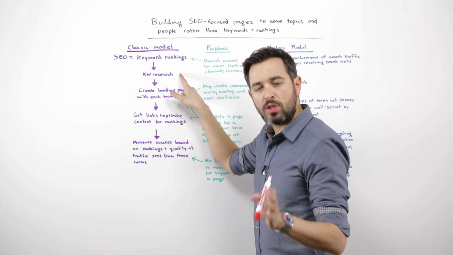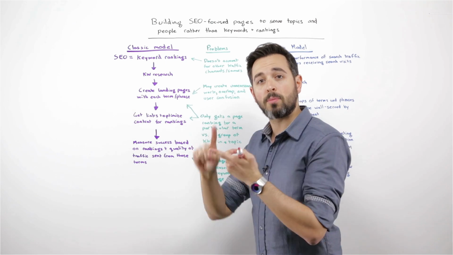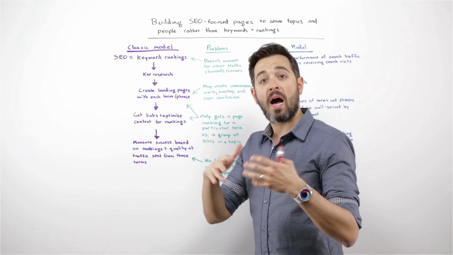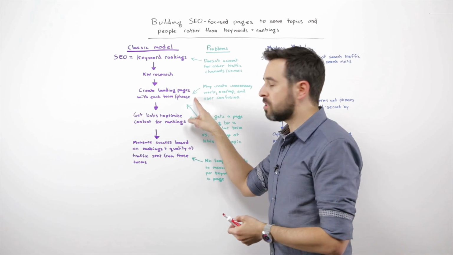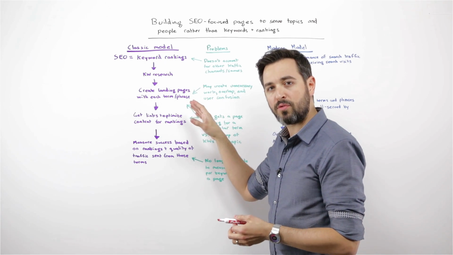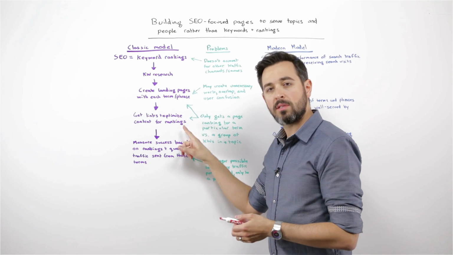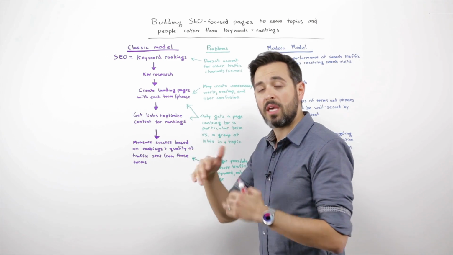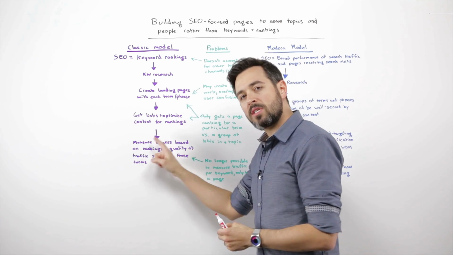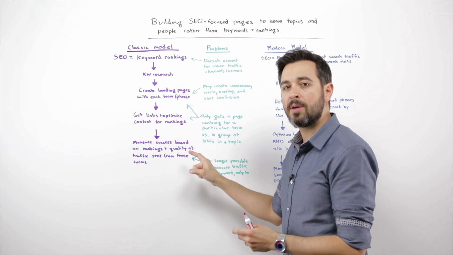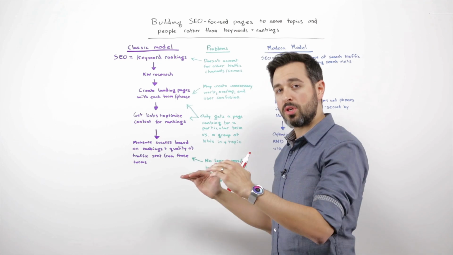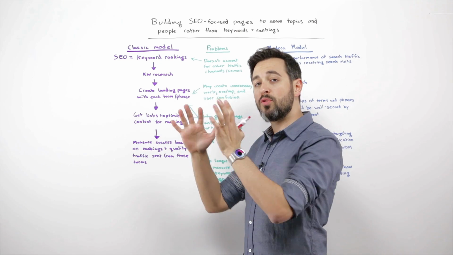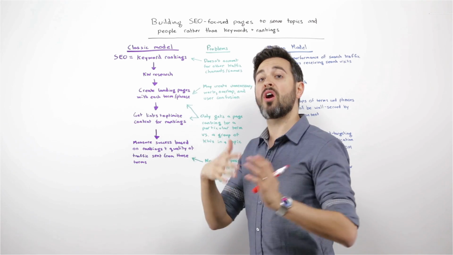In order to do this, we do some keyword research. We figure out which terms and phrases are popular, which ones are high and low competition, which ones we expect to drive high quality traffic. We create some landing pages for each of these terms and phrases, right? We get links and we optimize that content so that hopefully it performs well in the search engines. And then we measure the success of this process based on both the ranking itself, but also the keywords that drive traffic to those pages and whether people coming from those keywords are high quality visitors.